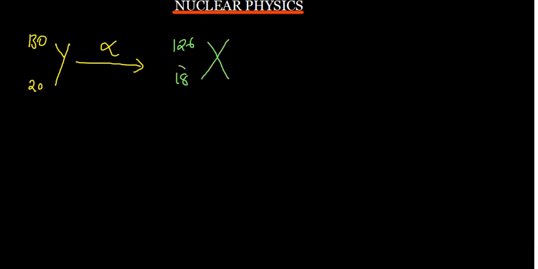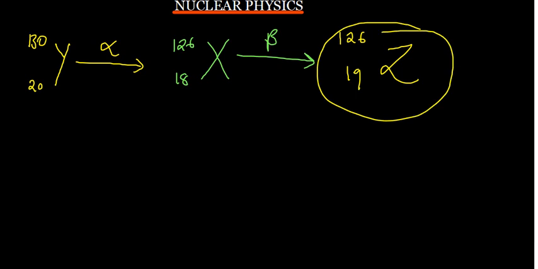We can check on the periodic table what element has a proton number of 18. Let's say it then undergoes a beta decay. So what is this going to form? We are going to have a mass number still the same for a beta decay, but the proton number increases by 1. So this will now be 19, and this will be a different substance Z. We can determine what this substance is from the periodic table after these 2 decays.